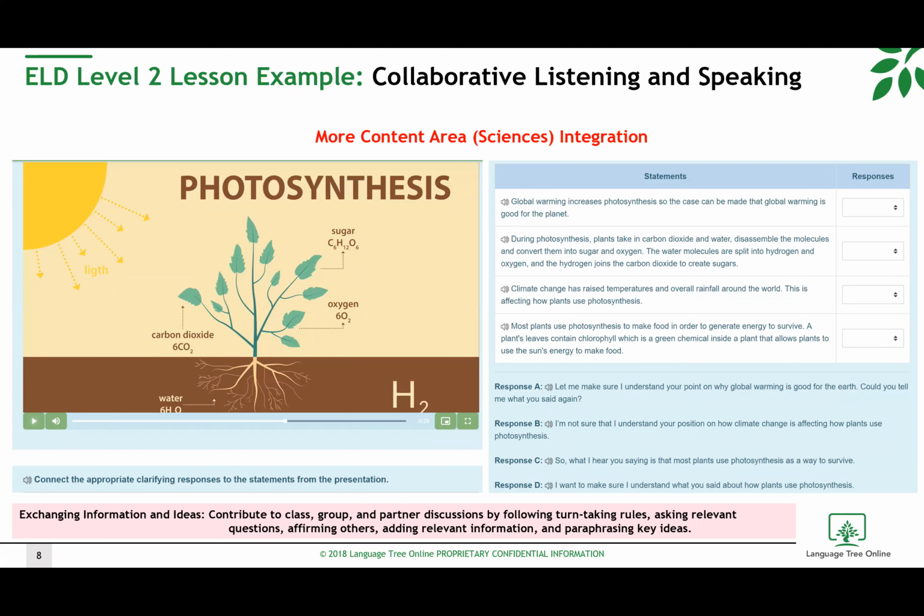Keep in mind that one of the things that we held true to, and we thought this was really important, is language is always the driver here. The content is in the passenger seat. That might be a context in science, math, or social studies, but we're always looking for them to apply the language skill or the language opportunity.